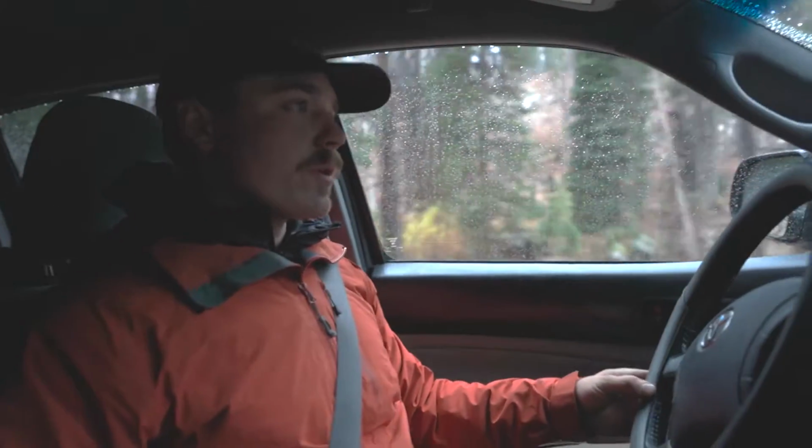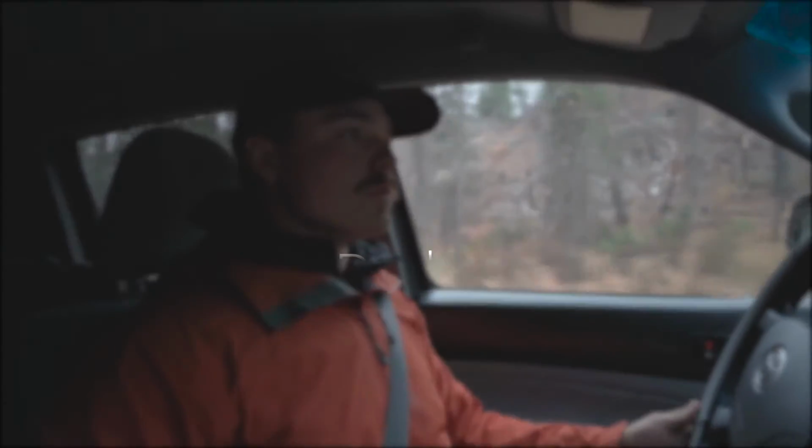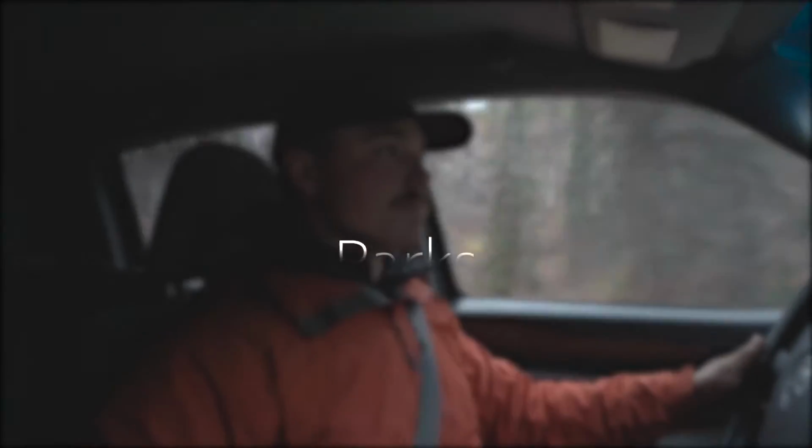All right, and the second type of camping that I'll do occasionally, not that frequently, but it's probably the most popular, is going to parks like county, state, city, national parks, and camping there. Generally speaking, those are pay-to-play spots, so you've got to pay to stay there, and some of the time you have to plan way ahead in order to get a spot. They have limited spot numbers, and that tends to be why I don't do them that frequently: one, you have to plan ahead, which I don't always do well, and two, you have to pay.